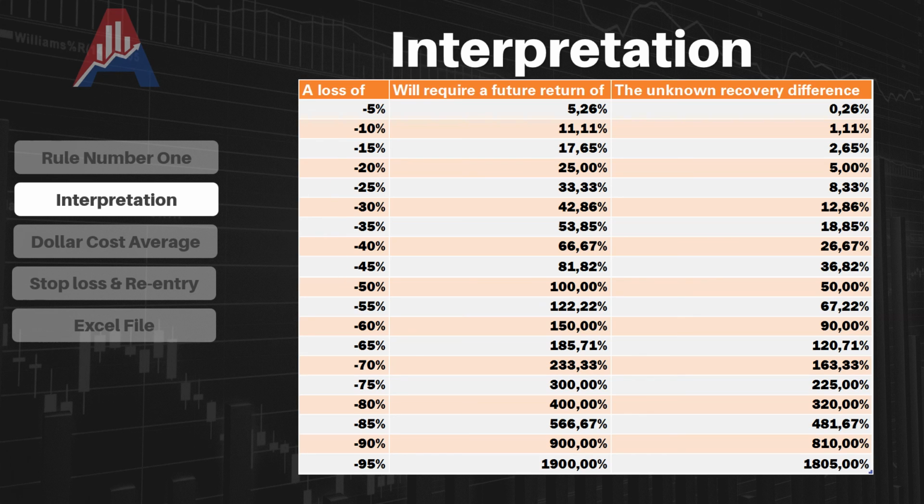These are all examples and you can just see the unknown difference, but I want to start with the 50% loss. Let's say you have, again, 1,000 euros and you lose 50%. Then you have 500 euros left. If you want to make that again into 1,000 euros, it needs to turn from 500 into 1,000. That means that you need a 100% gain. And as you can see, the more you lose, the higher the percentage that you're going to need with that same amount of money that you have left to break even. To even break even, we're not talking about a profit here.